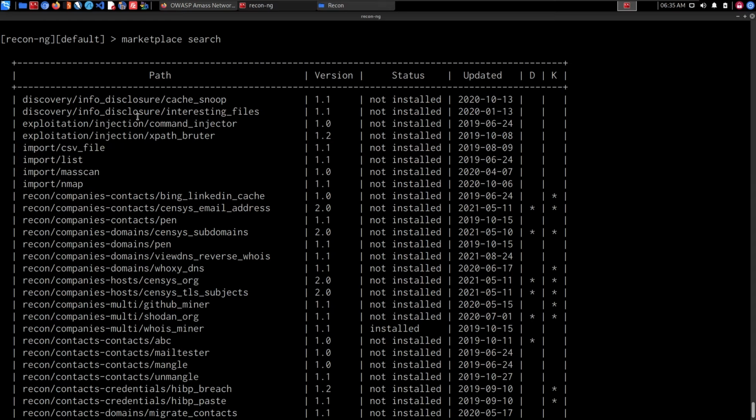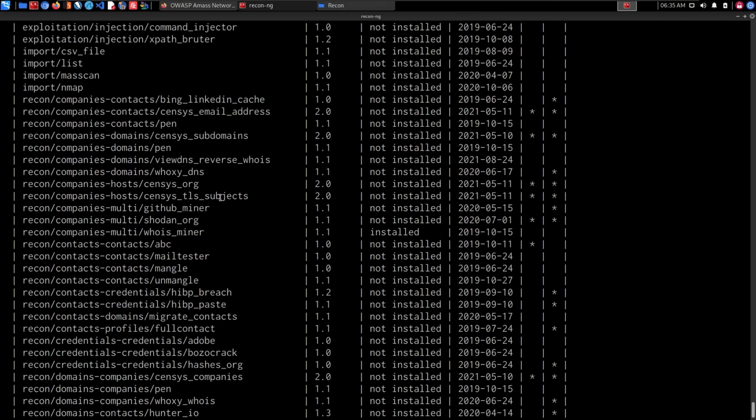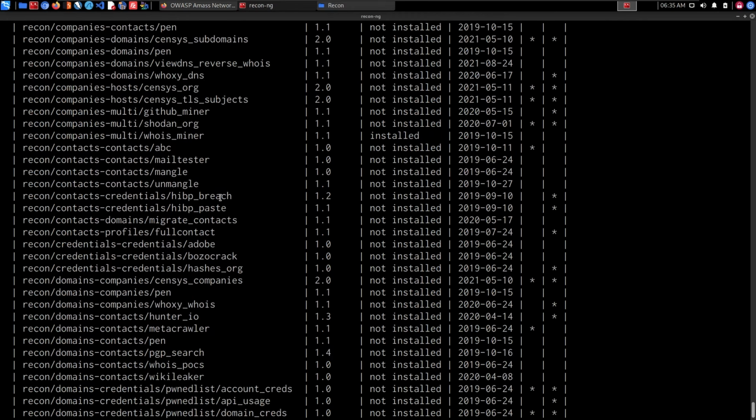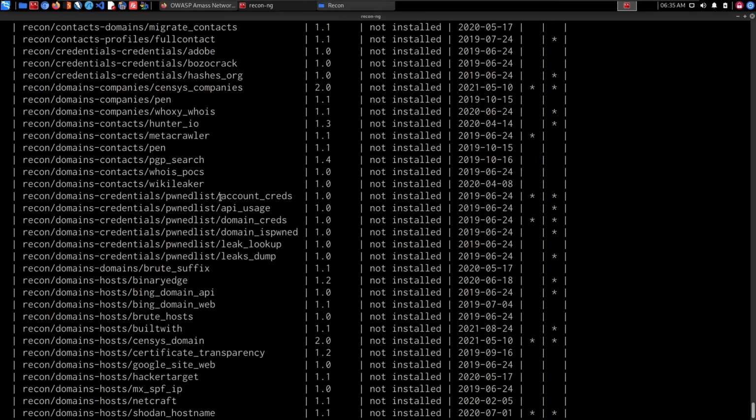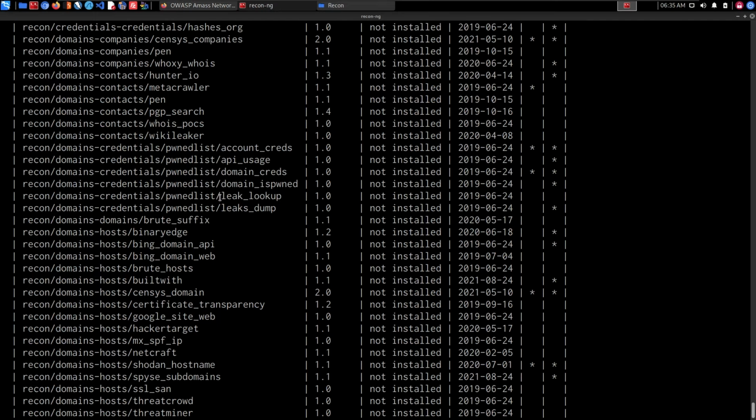There's also the discovery module here, that essentially finds interesting files pertaining to a particular source or domain. But there is one that I wanted to highlight here, which was very, very useful, and I frequently utilize it whenever I'm using recon-ng. And let me just see if I can find it here.